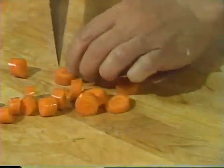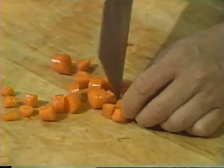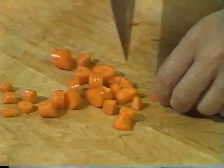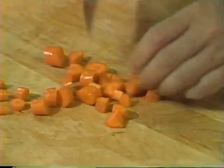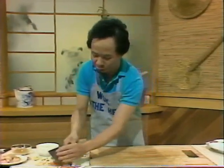Just like that. If you have more people coming for dinner, just cut them into smaller ones, just like this. Now that is it. This is excellent for budgeting. See? Chinese cooking is very economical. And I just happen to have a whole bunch of them right here.